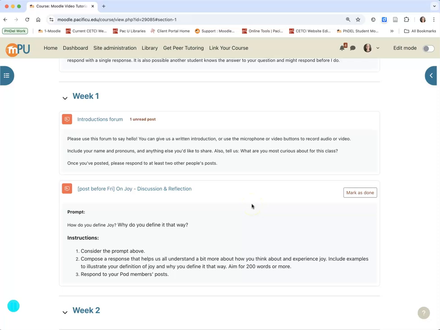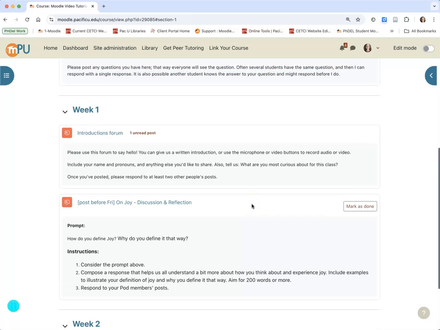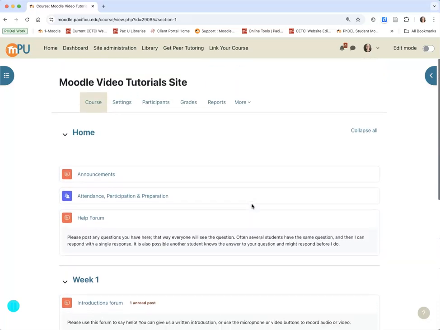I think many of us are familiar with the basic idea of online forums, and this is what they look like in Moodle. There are some other variations of kind, but in this case, most of the time the straightforward default forum works for most cases. So here's how to set one up.